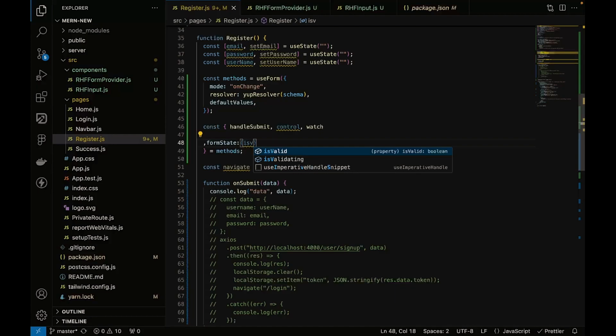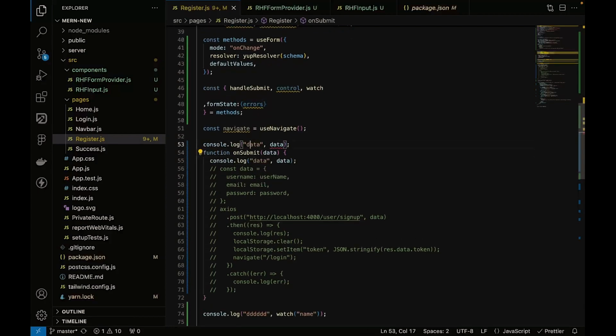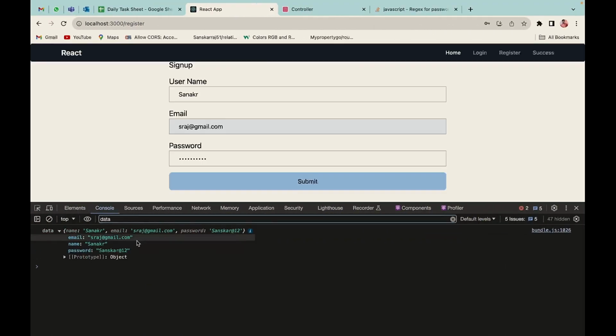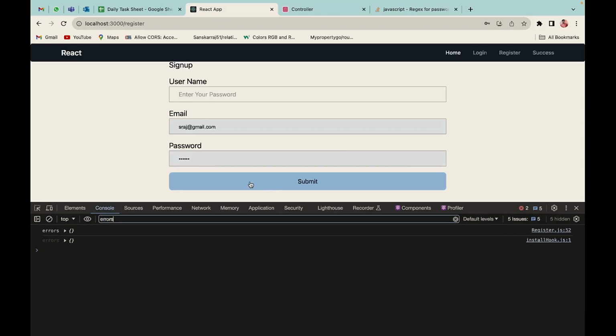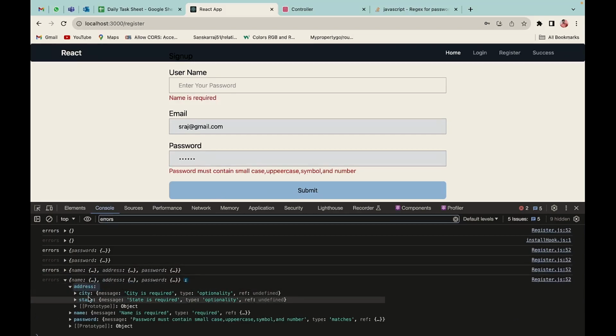But for now I'll just use the errors, and I'll try to show you the error here. So let me refresh our form and try to submit this. So these were already there, but still now in the address you have the city and state too.